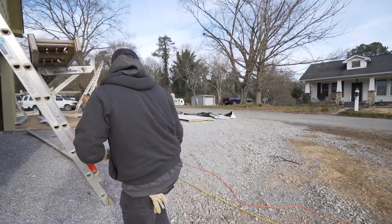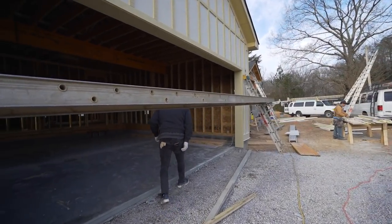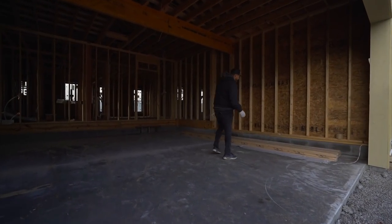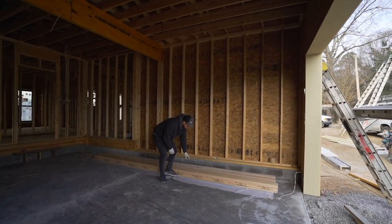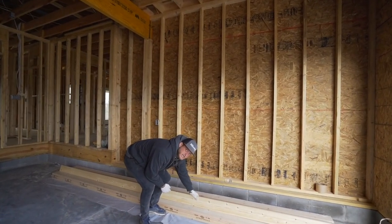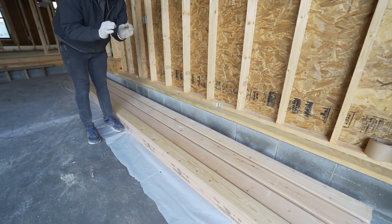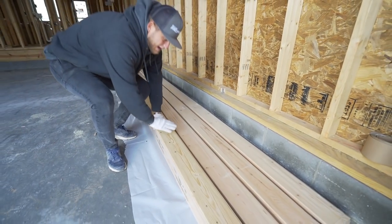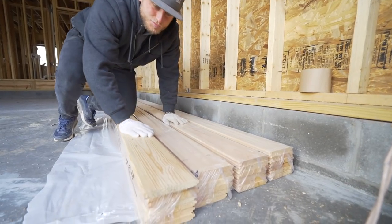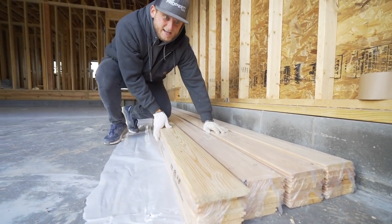We're going to go in this garage right here. And I'll show y'all what that TNG looks like. Mr. Cameraman, do watch your head and don't hit yourself with that ladder. But this right here is the boards that I was talking about. So it's nice and smooth. It looks really, really good. And once it's stained, I'm gonna have a nice light brown color for this. So you can only imagine once they stain it, once they dry it out, I mean, just look at that. Very smooth wood, I love it. It's gonna be beautiful, I'm so excited.